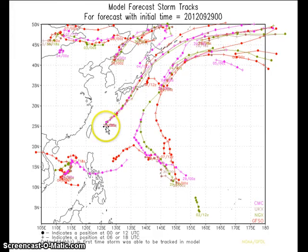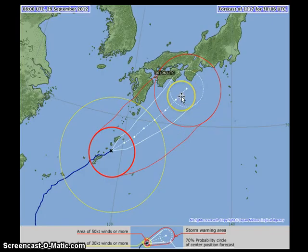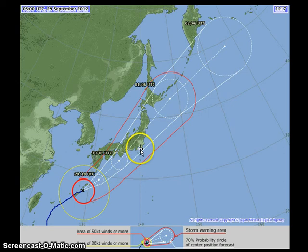Regarding the forecast, computer models continue to track this system to the northeast, moving quickly. We expect landfall — looking at the 24-hour JMA forecast — perhaps along the Kii Peninsula near Wakayama Prefecture on Sunday afternoon. JMA is also expecting this to remain a typhoon crossing Honshu by Sunday afternoon or evening, exiting into the northern Pacific by early Monday morning, weakening to a tropical storm. JMA forecasts the system to move just northwest of Tokyo around Sunday evening, still bringing strong winds and heavy rains. Please prepare well.